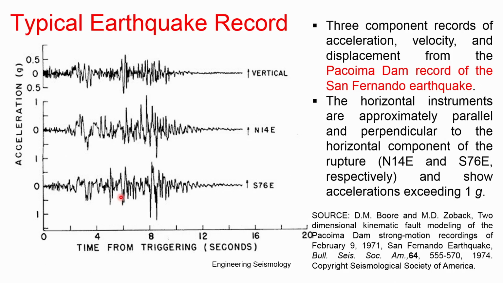Approximately parallel and perpendicular to the component of the rupture direction. Because of that only, you get a very high g value recorded in this component, particularly the north component, which you can see exceeds g. Similarly for the south component. So, there is a factor which controls this, the rupture directivity. In case your seismic instrument is oriented towards the north direction and the fault also ruptures in the north or east west direction, then you will have a record of a high level of acceleration or velocity at a particular place.